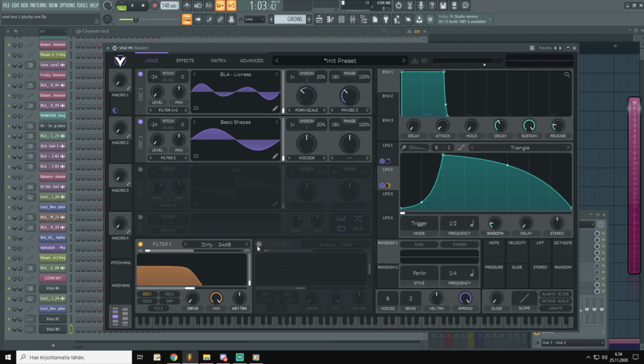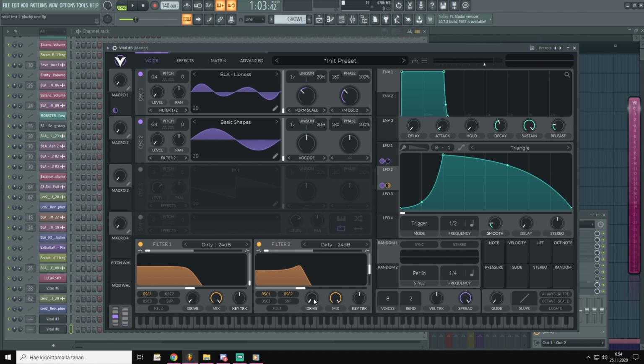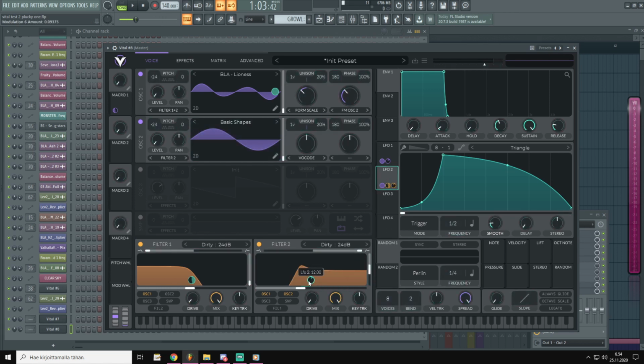Then let's add filter 2 and use dirty 24 again. And for this one, I'm going to change the filter shape to high pass. And again, drag LFO over here. And this time we are only going to very lightly take out the low end to emphasize that growl bass sound.